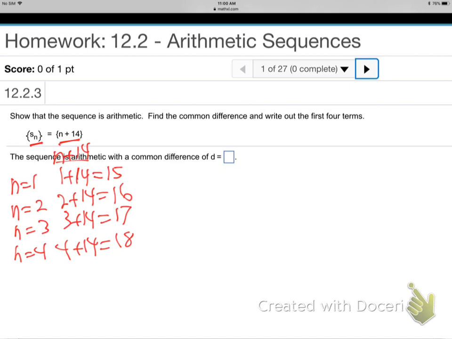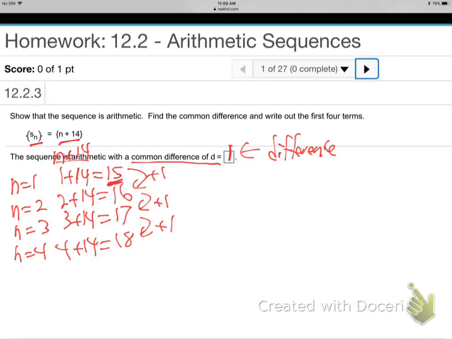So, in other words, what's happening with these numbers is they just simply go up by 1 every time, huh? So this is the sequence that starts at 15. 15's the first number. And it just goes up by 1 every time. That's what this chapter is all about, basically lists of numbers, but we're looking for a pattern in how the numbers come about. So they're asking me, first question, what's the common difference? What's the difference or what's the jump from number to number? Well, it's just 1, huh? That's called the common difference, the D for difference. From number to number, the difference is 1. It just goes up by 1 every time.